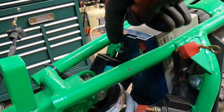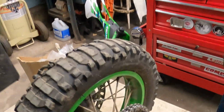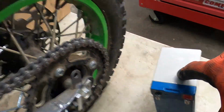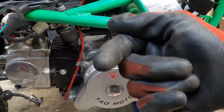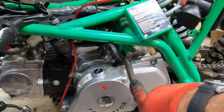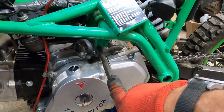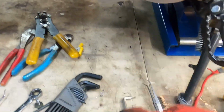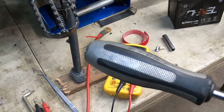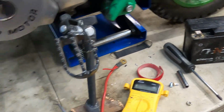But I'll do a little fancy work there to get that to where we can use this battery without altering those. Then after that, I will need to go over into my parts stash over on this rack and find a bolt long enough, a JIS bolt, Japanese Industrial Standard, to go through. These are JIS screws. You can see I've got my impact driver out, my Vessel. Best thing since sliced bread right there.